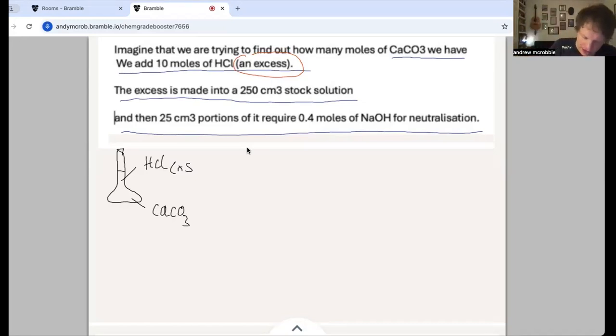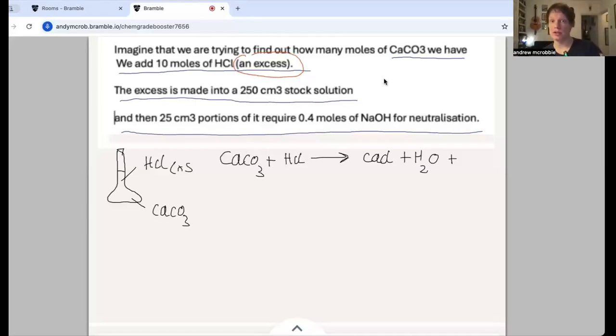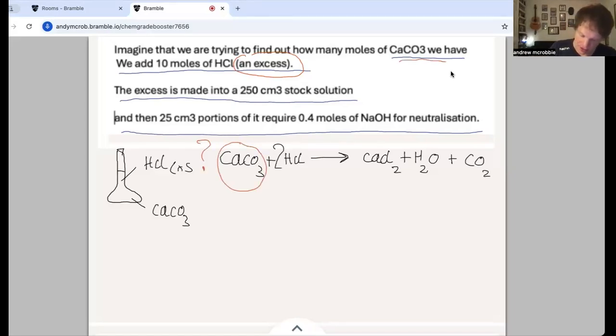So here's an equation. Calcium carbonate plus hydrochloric acid will go to calcium chloride plus water plus what else, guys? It's a carbonate. What else do we produce? Carbon dioxide, thank you very much. A little bit of balancing, so I whack a big 2 in front of the HCl. So straight away, this is my unknown, okay? That's what they're asking us to work out in the end. This is in excess, so I've got a hint that it's a back titration.